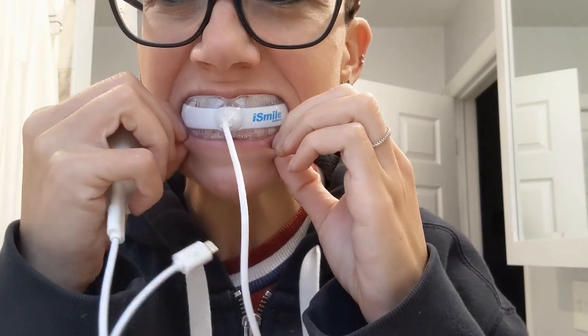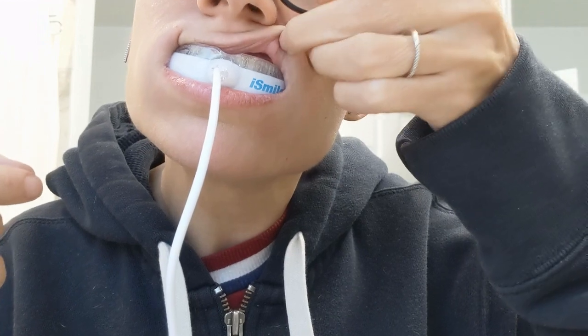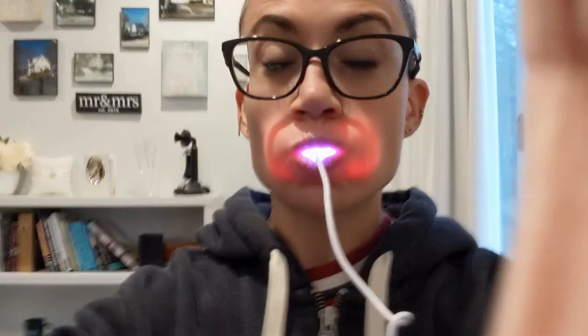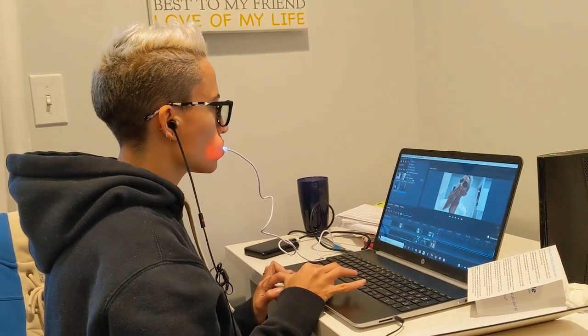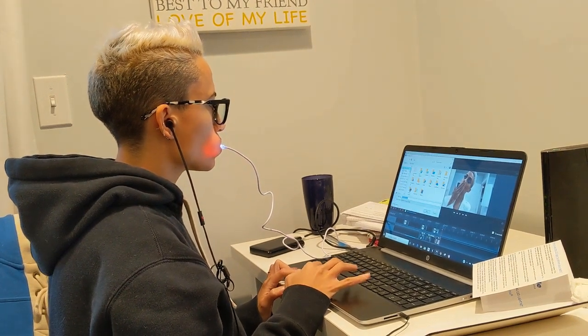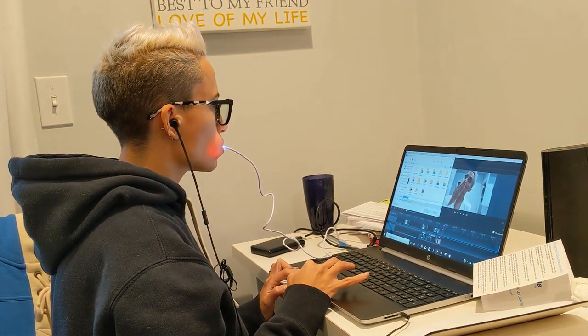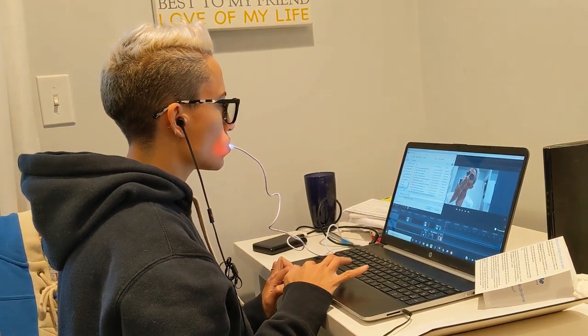Then you're going to connect it to a USB, which could be a computer or a tablet or a smartphone, or you can even turn it into an outlet. It's going to be there for 15 minutes. You're going to leave it plugged in for 15 minutes. The light automatically goes off when your 15 minutes is up, which is pretty cool, but you do have to have either something that you could carry around with you, something that's portable, or you have to stay stationary for 15 minutes because it does have to be plugged in.